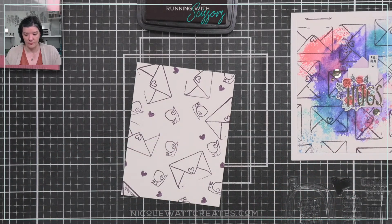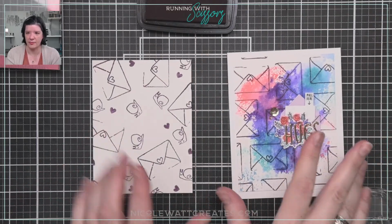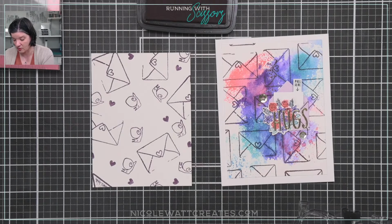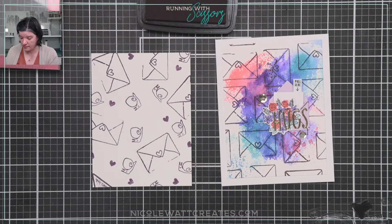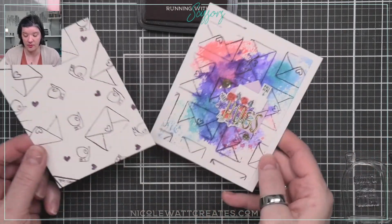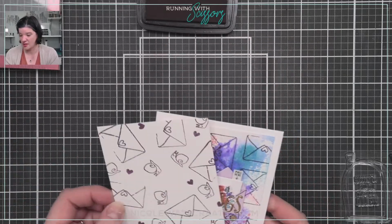Okay. So there we go. A little random stamp versus the structured stamp. They both look really great together. Either way, I should say. So do what you like. Do both. Okay, so let's stamp a few other things so we can be finished with stamping, actually.